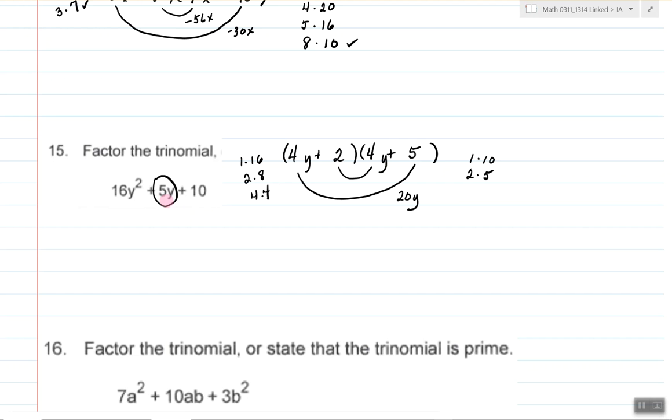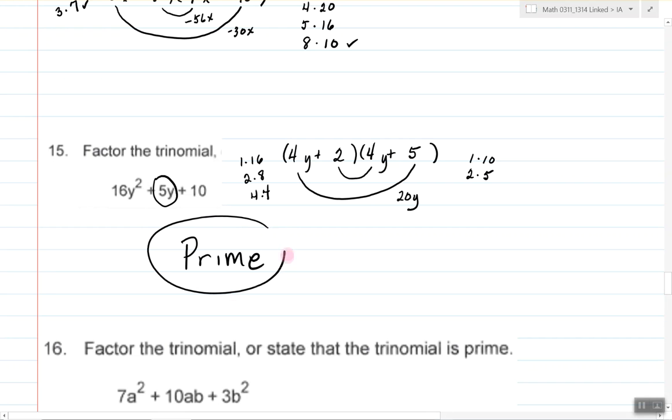That's the very smallest. What that means is that middle term is so tiny, there's no way that I can work with these to get the outers and inners to be only 5y. This polynomial is prime. You could try your 4 and 4, you can try 2 and 5, 5 and 2, you can try 1 and 10, 10 and 1, go up and then start over with 2 and 8. But when the smallest combinations are too big, then everything is going to be too big. That one didn't work out.